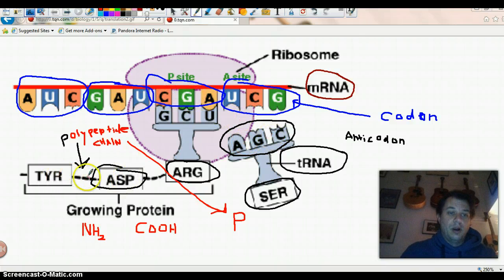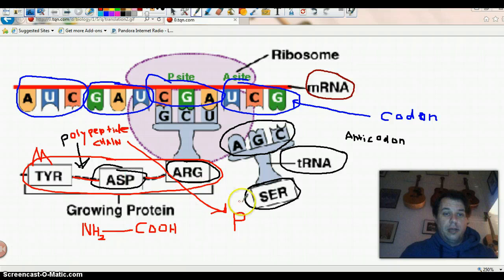So again, what you get are simply the amino acids that remain. They are chemically attracted to each other because of the chemical attraction between the NH2 amino group and the carboxyl group, forming what we see here as a peptide bond. Several peptide bonds between several amino acids create a polypeptide chain. And as we discussed in class, proteins are indeed made of amino acids, these being the monomers, M for monomer. Polymers are made of monomers, so here's our polymer, represented by a polypeptide chain. And when you get enough of these, they will become a complex protein.